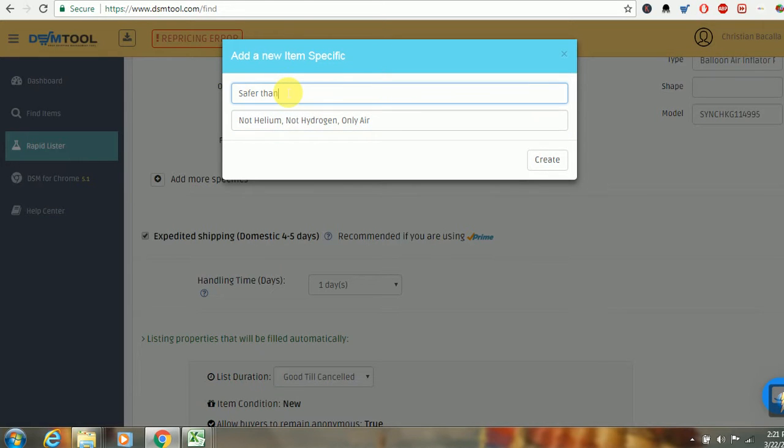Safer than other balloon pumps. So what I did is I put keywords, balloon pumps, air, and I also described a new feature, not helium, not hydrogen, so that kind of thing. And it just creates it.